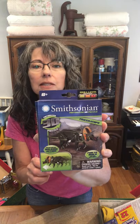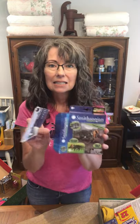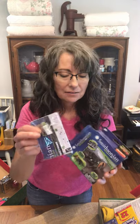This one is a little tricky. This one I got at TJ Maxx, a Smithsonian motorized 3D puzzle. And it's a Triceratops, I think. Let's see, that's really cool. So inside, I opened it up before I did this video to see. This is a little tiny package of little tiny parts and stickers and directions and the motor. Everything is here.